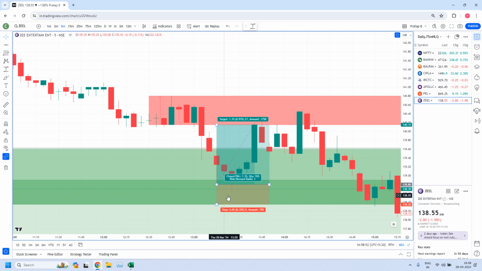But at the same time we don't want to miss it, because today no other trades were available. This is the only opportunity we got. When you get the opportunity, you should not miss it. You should always know how to make use of the opportunity and grab the money. If you simply rejected it because you didn't have sufficient RR, you would have missed this trade. Don't do that. How to adjust your risk and get maximum return is also a skill you have to build.